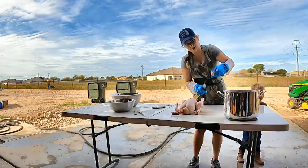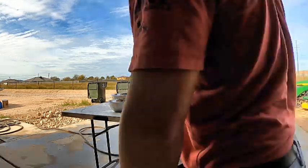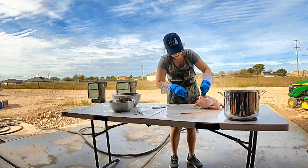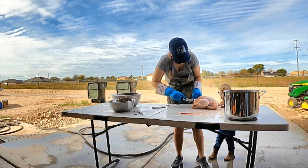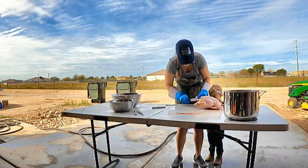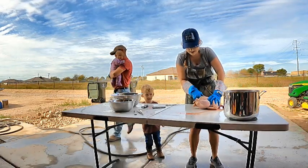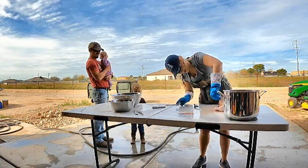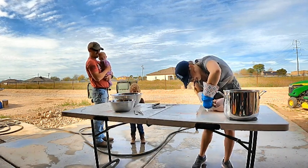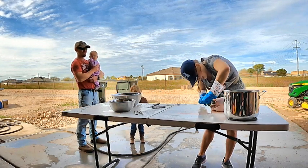Then it's time to remove the feet. All I did was cut the skin around it and then stuck my knife in between the two joints to separate that ligament, and then I just kind of ripped it off so that the bone is still intact — there are no shards, but it's clean. Then I made a small slit to create a cavity, and then we're going to cut around the rectum, being careful not to pierce the colon or any of the intestines.